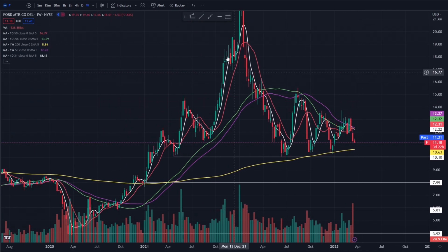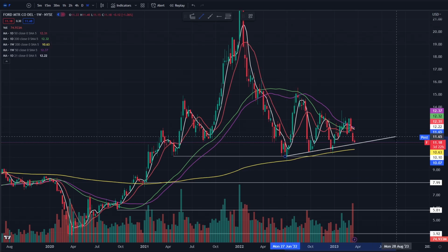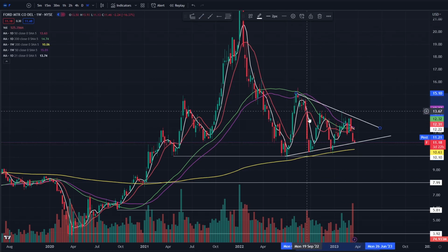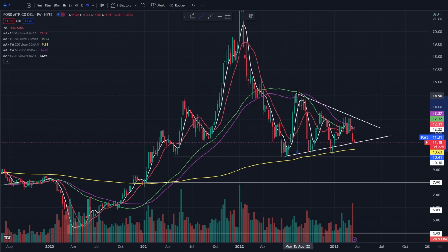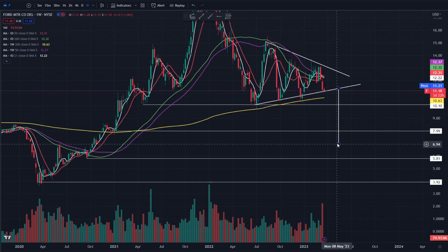You are pretty bearish, possibly forming a pennant here, which is basically a bear flag, and then the pennant structure. I'm just drawing a little janky one right now just to illustrate to you guys. So if it's a wedge or a pennant, you basically are completing down here, down into the $7 region. So it's just everything's pointing to very bearish.